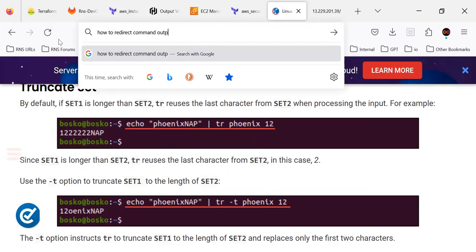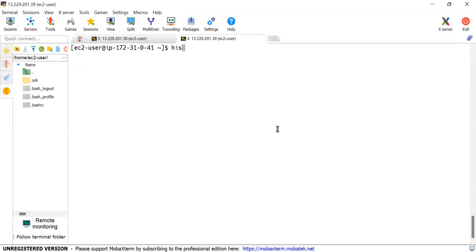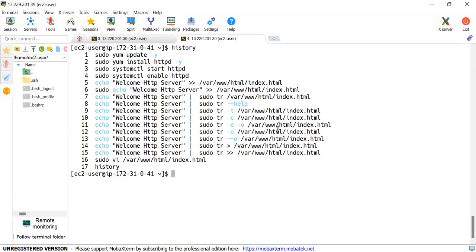Okay, I don't want to give this command now, I'll give it later. But anyway, let's continue with this now. I need to add all these commands to the user data section. Whatever we have done as the manual activity, if I go back to the history of this MobaXterm we are using, and go to the history. Anyway, user data is going to use root privileges, so we don't need to struggle with that.